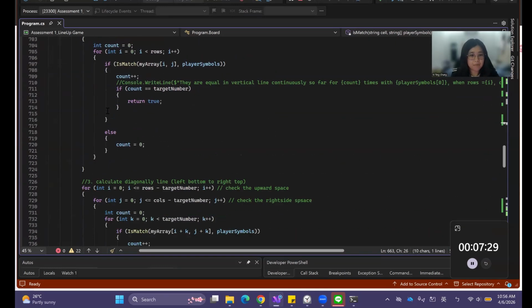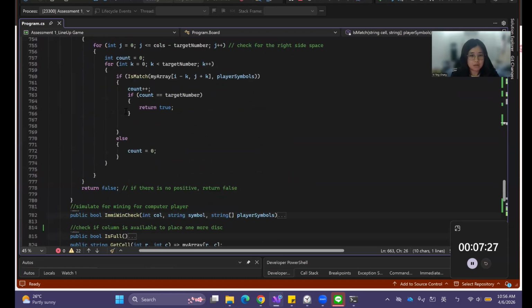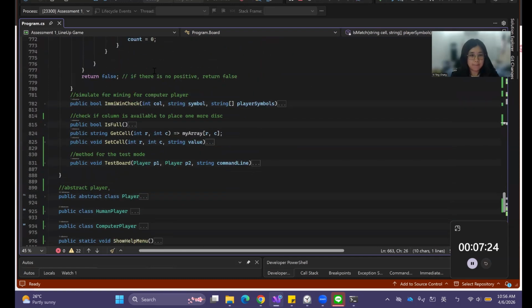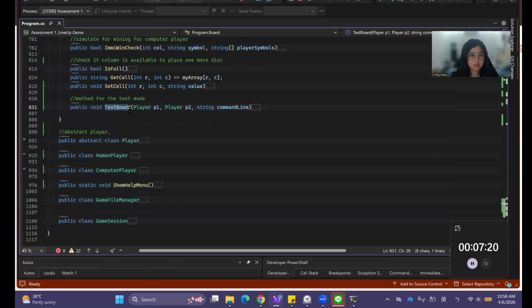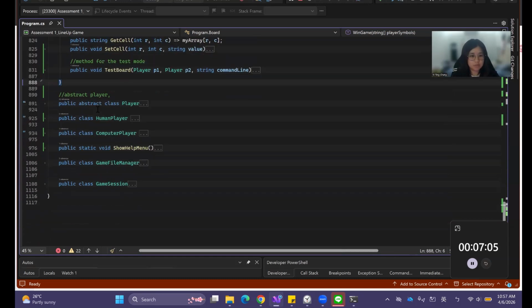And here is some logic for checking the win. Then I have the test board, which is a requirement for our assignment, and it will automatically show the input of the actions about the disk choice.